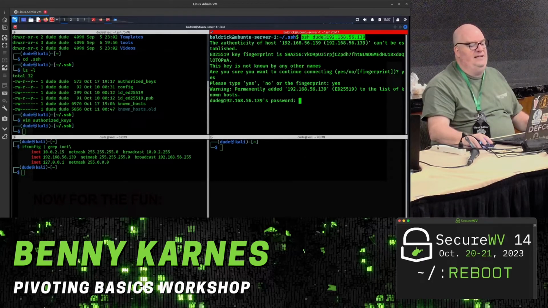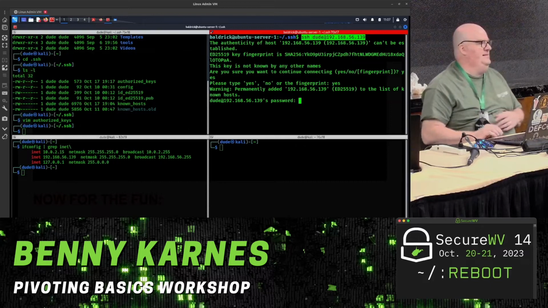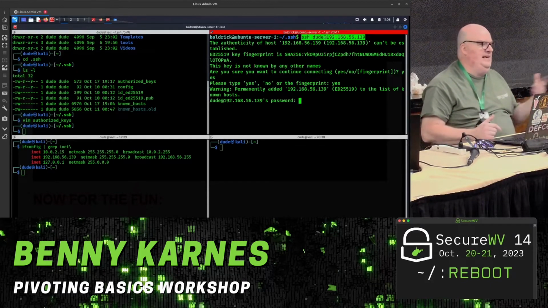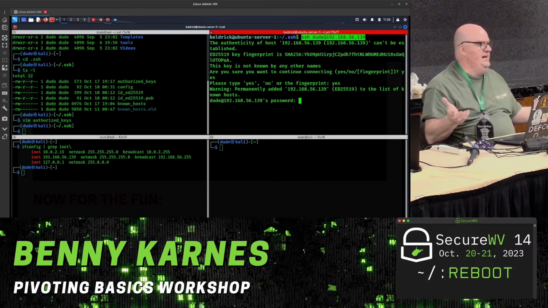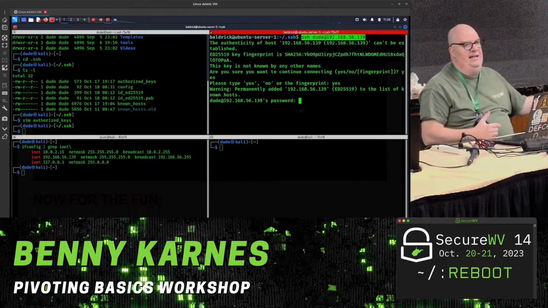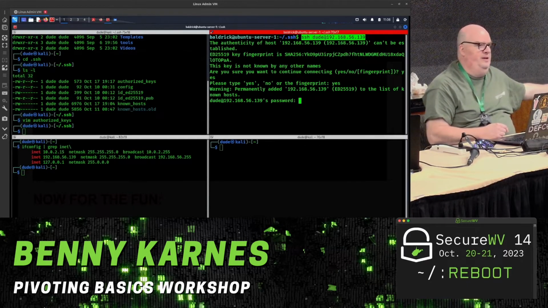When I SSH'd over, remember I said when you create the keys, it creates it as id_rsa? Well, if you don't give it the key that you changed it to, it's not going to take it. It's looking for the id_rsa private key to match with the public key.